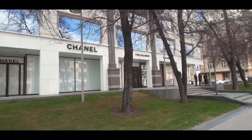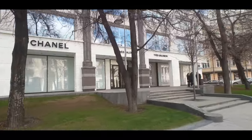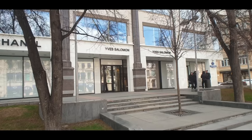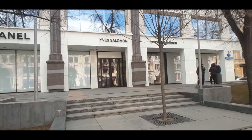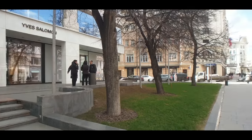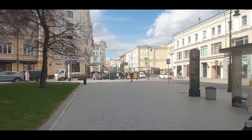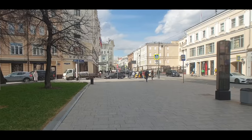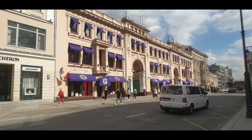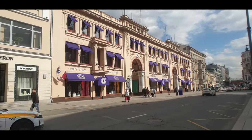It's another huge store in a very big lavish building. Actually, this one does look open — there's security right at the door, so that's definitely open. Then we'll keep walking. We're going to go around about two to three blocks total and see a bit of the downturn in the luxury market here in Moscow.